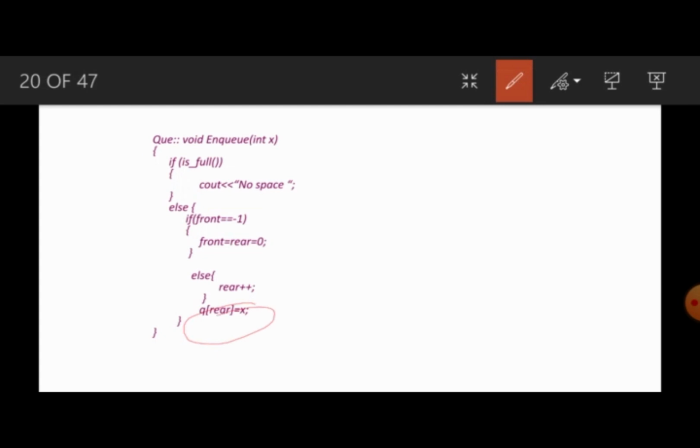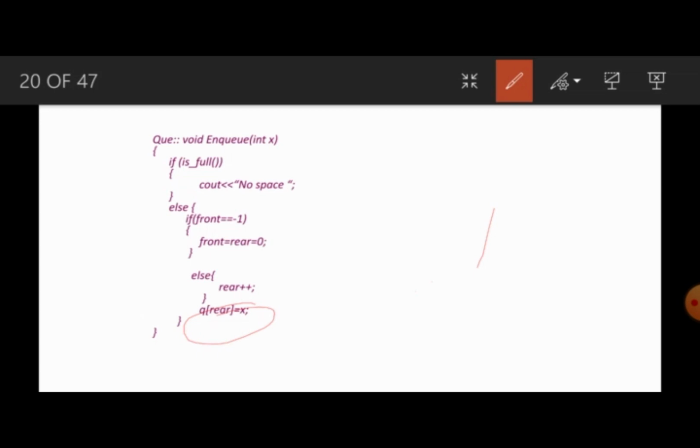So Q of rear is equal to x: we are assigning the value to Q at the rear index, after moving the rear by an increment of 1. So if we enter a new value and call the enqueue method again, we are passing integer x.